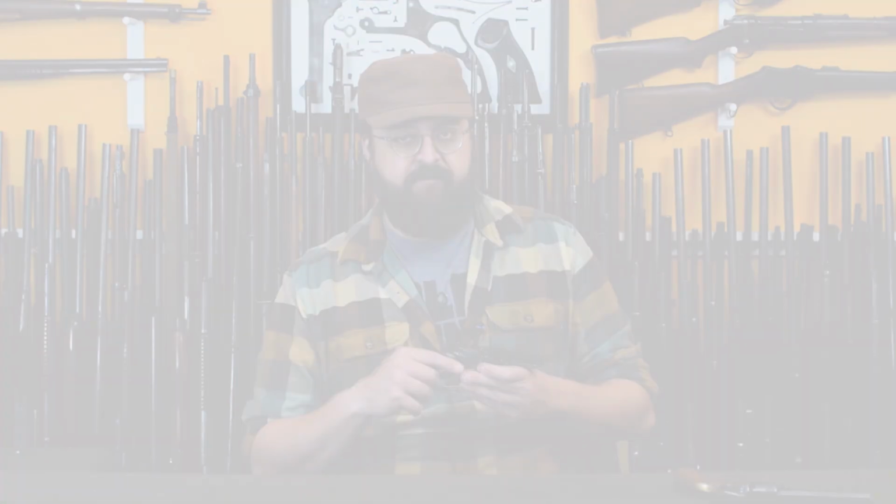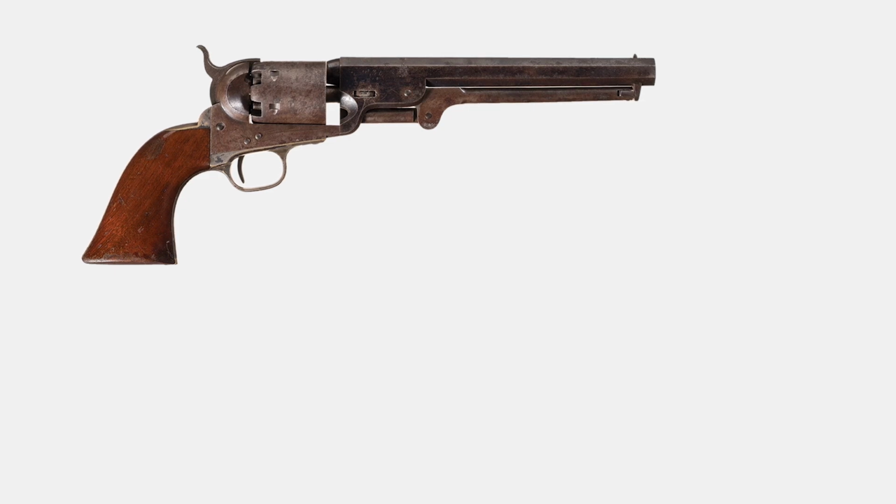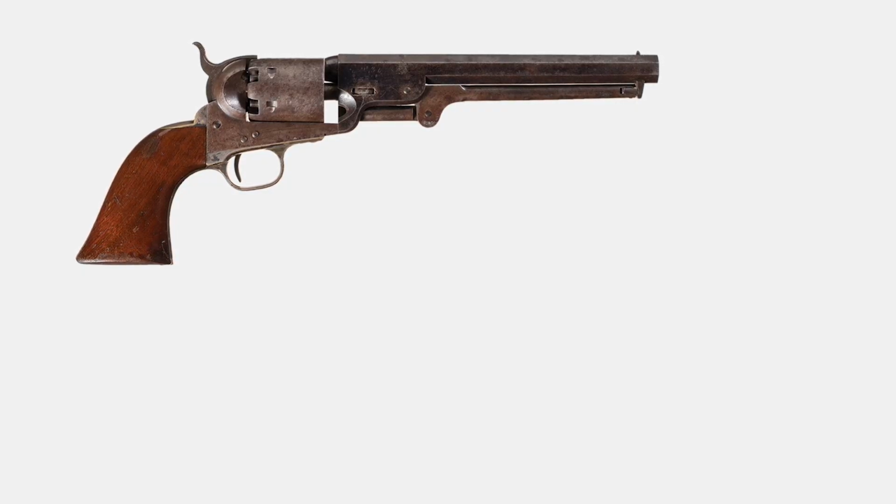Okay, this is where our timeline for episodes gets all messed up, and I have to give a quick lecture. The 36 caliber Colt Navy, often called the Model 1851, had been an extremely popular handgun, so much so that its medium-sized frame was the most popular thing in handgun ergonomics. Unfortunately, the military still wanted a 44 caliber pistol.